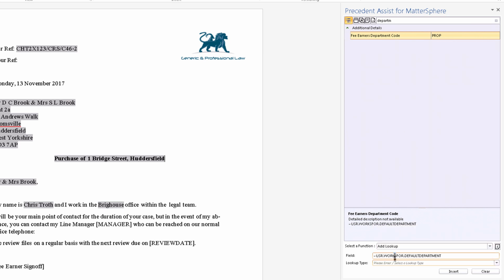But 9 times out of 10, the field that you're looking for will have a reasonably sensible name. So if I look for the department text, it's going to look up the word prop from the department code lookup table and insert that into the letter. So as long as I've got my cursor on the following here, it will drop that in.